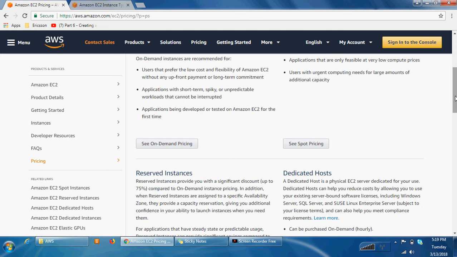The licenses will be covered for all the applications or the third-party applications. So in this, we will have a license which will support multi-tenancy. So this is about the pricing models which are available on EC2.